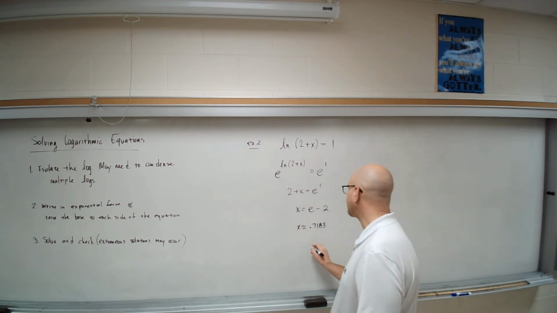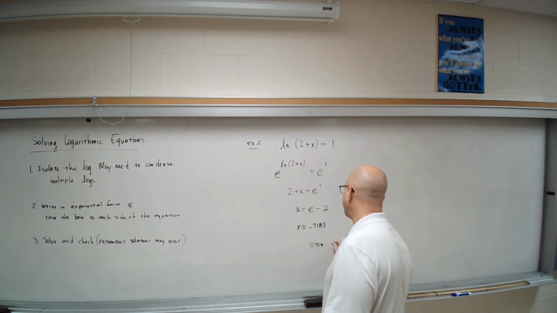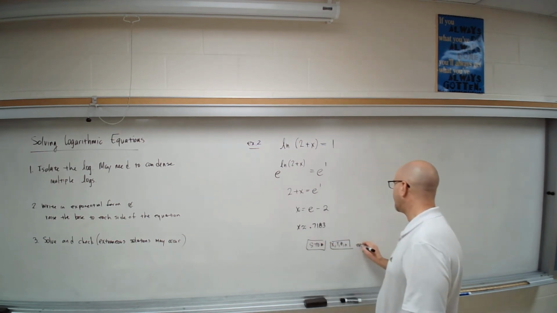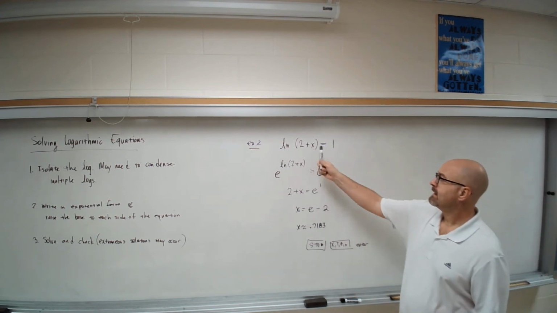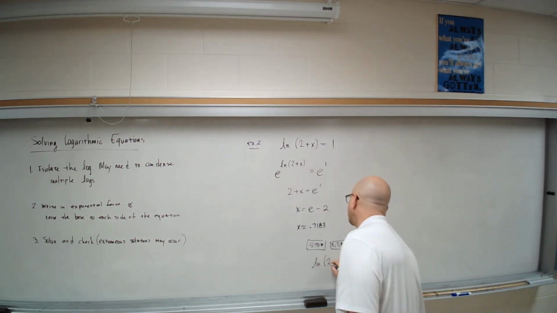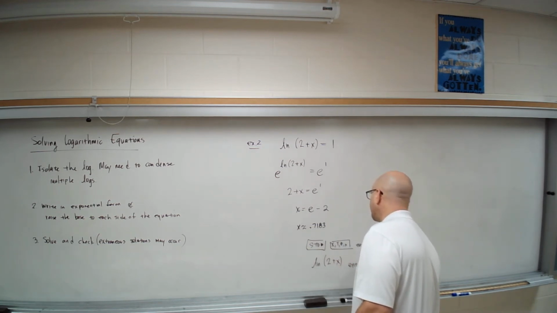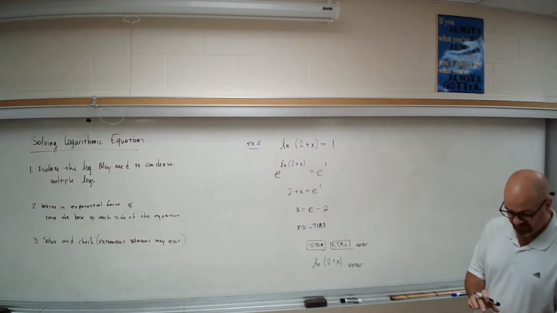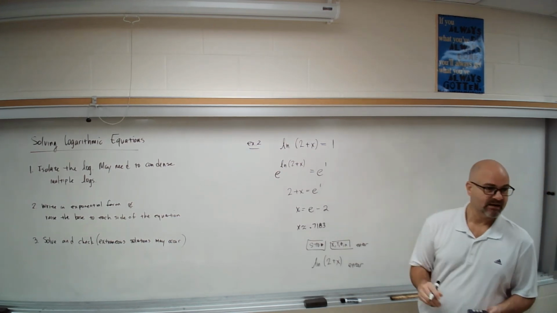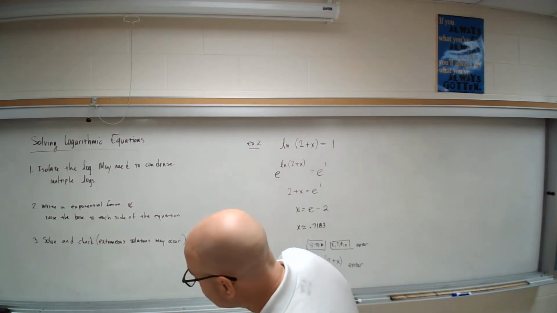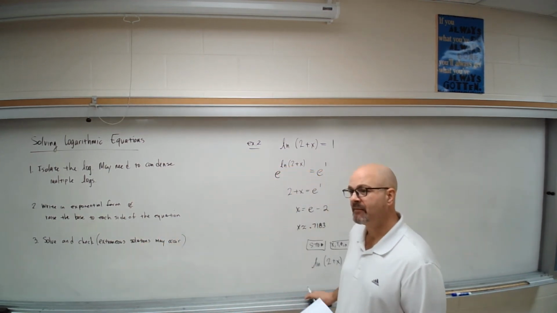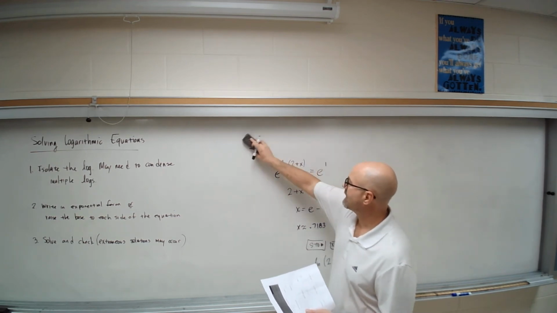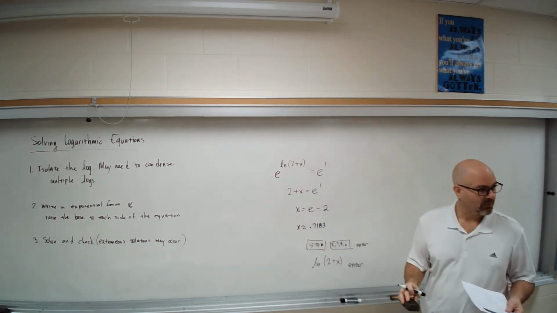Again, I could store that in my calculator. So once I had this, I hit store, and then the x, t, theta, n button, and then enter, and then once it had stored it, I just typed in the natural log of 2 plus x to make sure that it gave me the answer 1. So let's see, natural log of 2 plus x, and it gives me 1, right? So a great way to check there. As soon as you get your answer, store it, plug it back in. Then you won't even have to mess around with the variables and stuff. It'll just seem to work here.